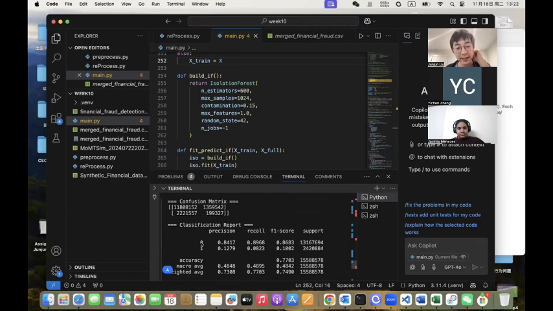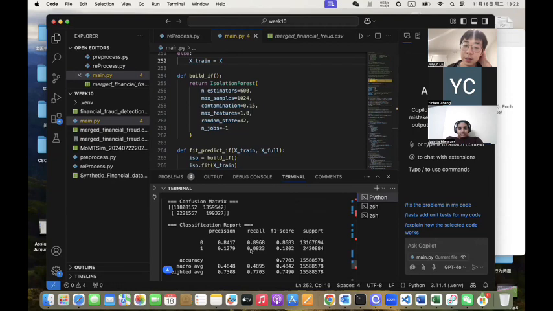For detect zero, which means it's not a fraud, the precision is 0.8 and the recall rate is around 0.9. And for the fraud, its precision is like 0.12, and the recall rate is quite low.